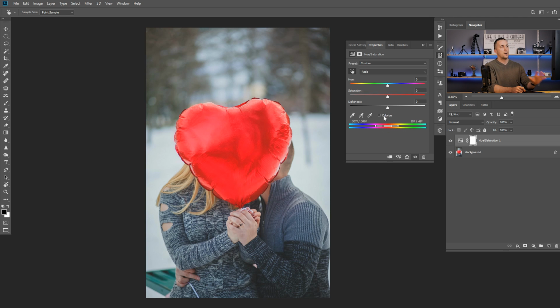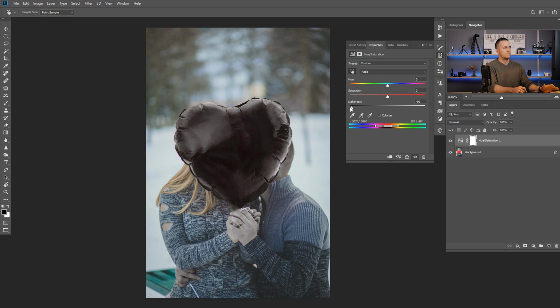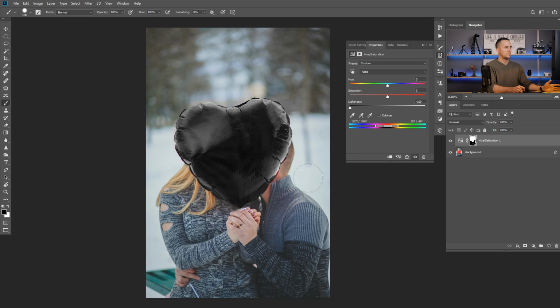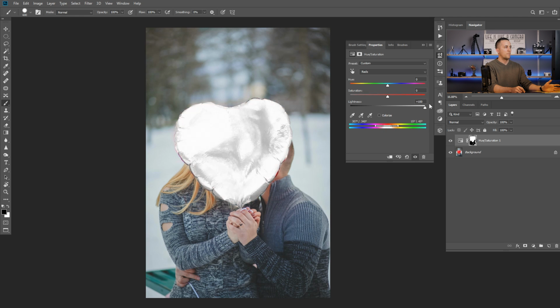So the easiest way to do it is, again, choose a color and just move the slider. Balloon, it's black, balloon is white, so it cannot be easier than that. Of course you need to play with the layer mask and just paint on whatever you don't want to be selected. I will not make this perfect now because that's not the point. The point is to know the technique, but this is it. Make the balloon black, you have a black balloon, you have a white balloon.